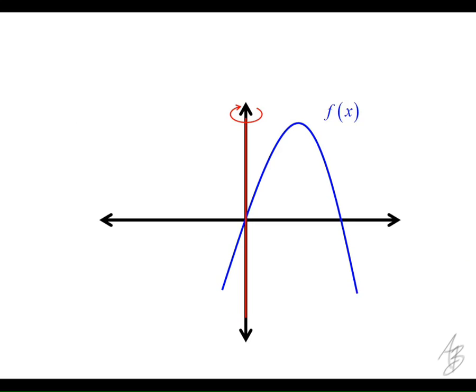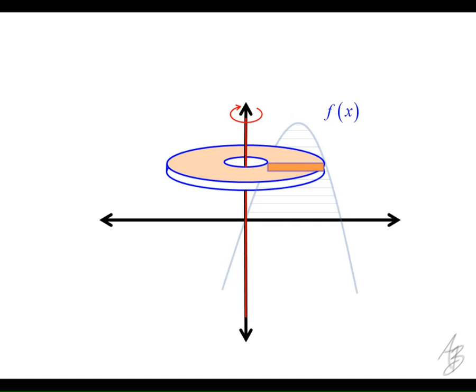So when we take this thing and we rotate it around the y-axis, we're going to slice it horizontally. And what I want to do is look at what happens to just one Riemann sum rectangle here. If we were going to use these rectangles to add up the area, we could do the same thing to create volumes and add up those volumes. So when I take this rectangle and rotate it around the y-axis, what's it going to look like? It's going to look like a washer. Okay, so we'll take this, rotate it around the y-axis, and we get something that looks like that.